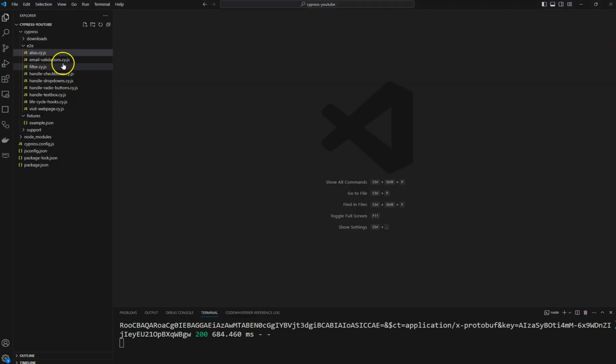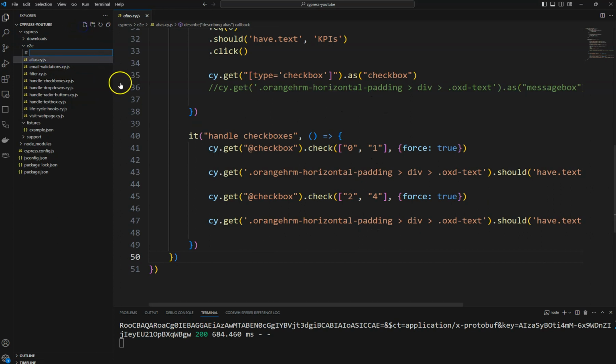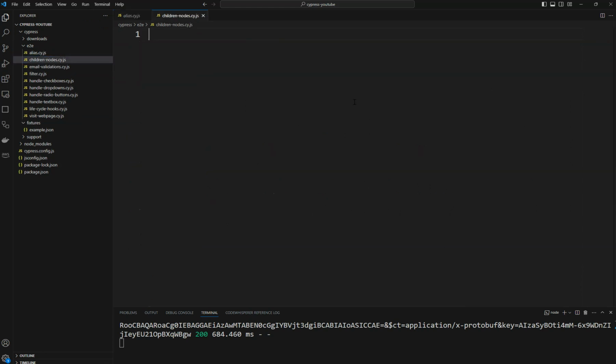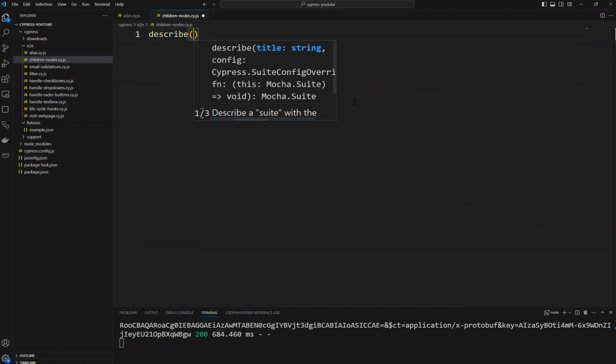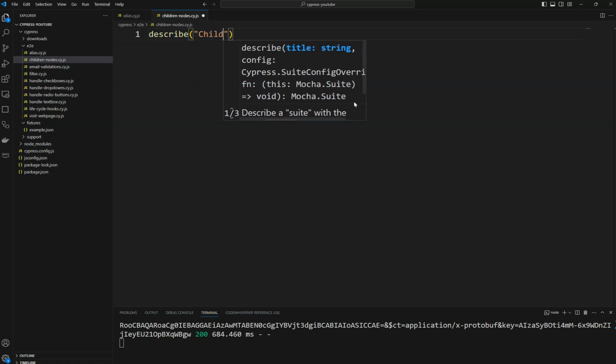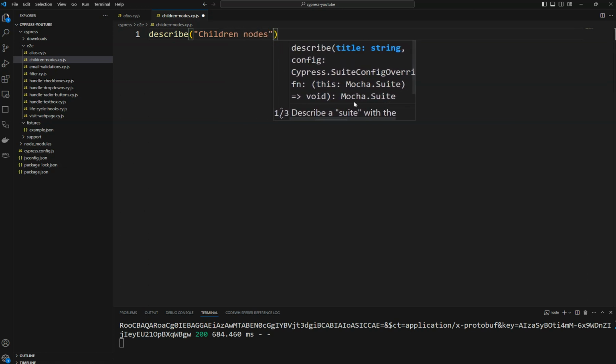As usual, for this I am going to create a spec file. I am naming it children nodes .cy.js, and describe children nodes.